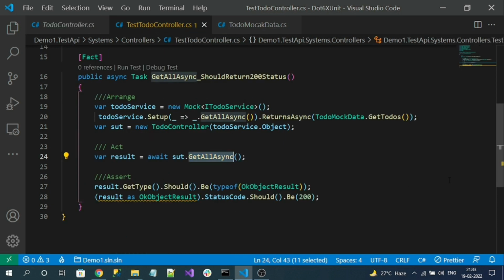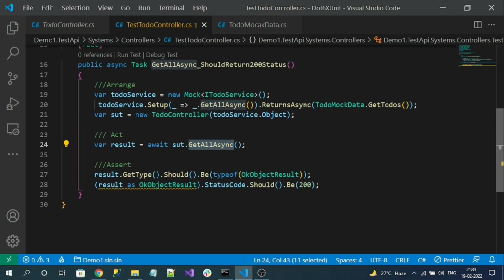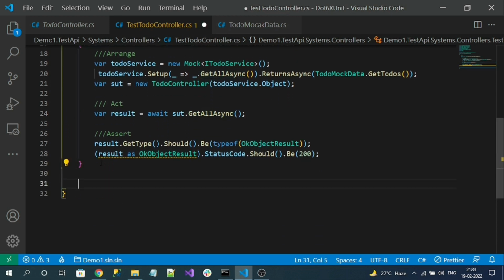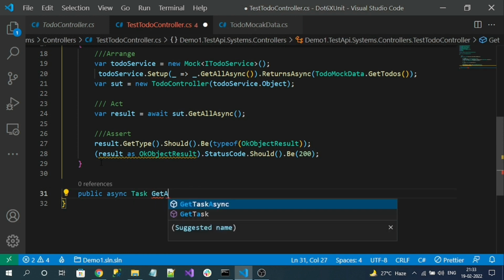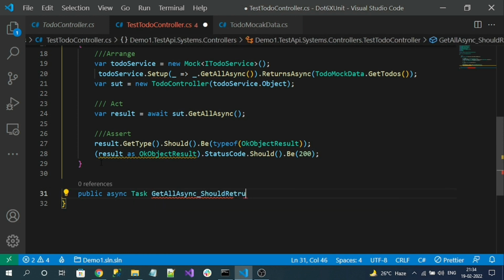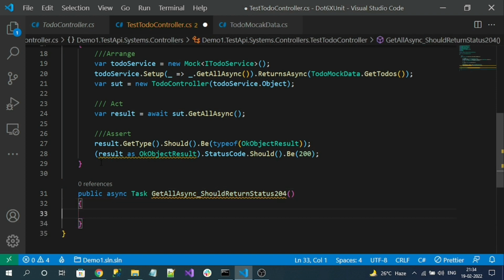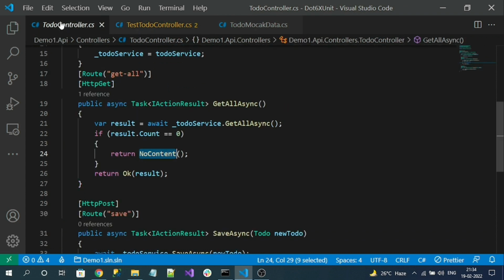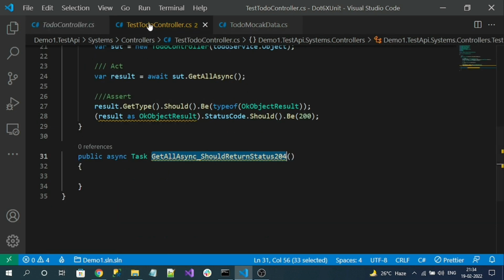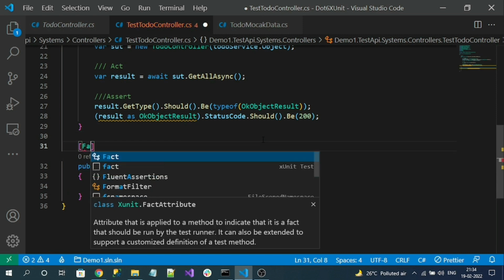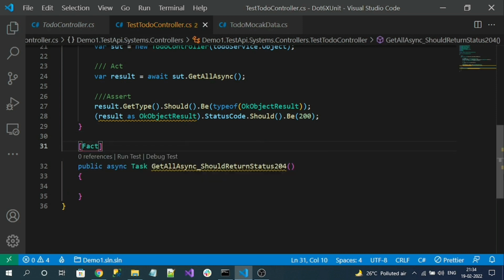So in that case, we have to create one more method, should return status 204. I am testing another part of my action method, that is this part. And to make this method a testable unit, we have to decorate it with the Fact attribute.